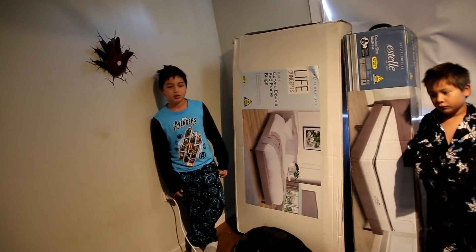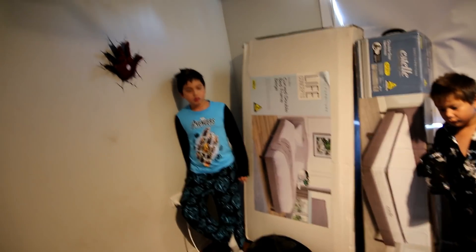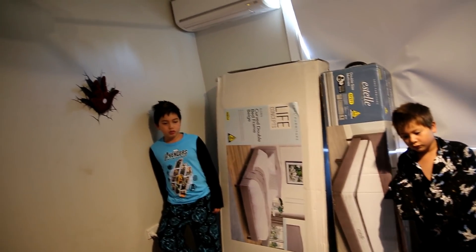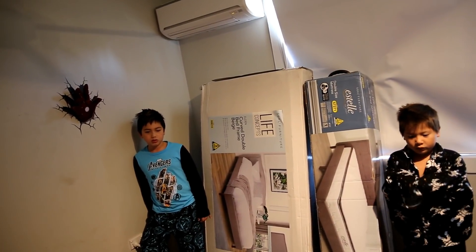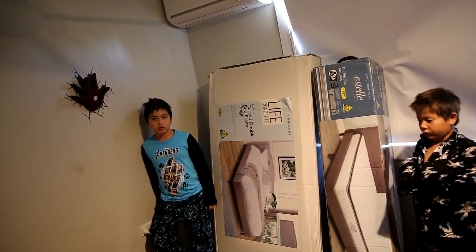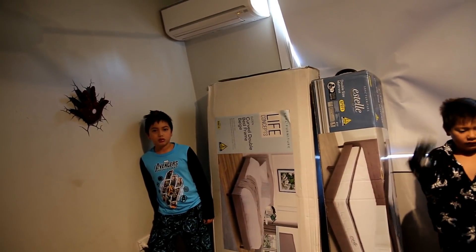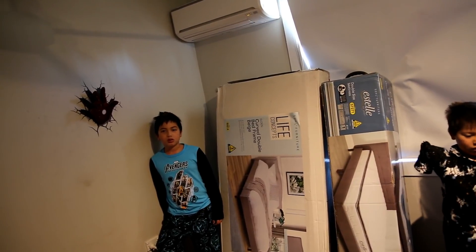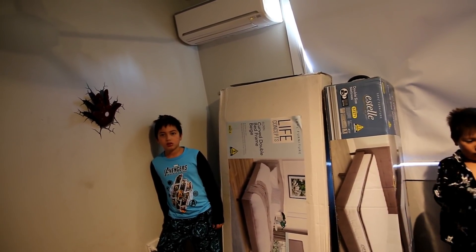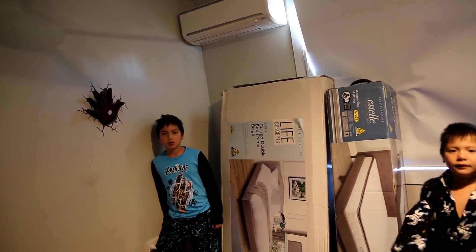I've just pulled apart your bed, which was a queen size bed, so we're trying to get more room in the room. It looks pretty simple — not that big a deal. But in that box beside you is an inner spring mattress. I thought it was a foam mattress, but it's actually an inner spring mattress. You're going to have the frame there — double beds for both of you. So we're going to build this and make it properly.